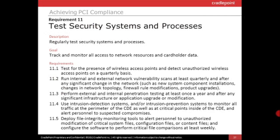One benefit of the CradlePoint routers, if you have a Wi-Fi enabled CradlePoint router, is you can take advantage of the Wi-Fi as WAN functionality, which is essentially where the router acts as a client and can access the WAN over Wi-Fi. But you can use that functionality to scan your Wi-Fi environment for access points and record them on a daily or regular basis. That way you have a list, and it's something you have to show to an auditor, a list of all the access points in your environment. This provides a way that you can automate that scanning, keep a list of it, and add that to your punch list. As you check off each authorized access point, if you have one that's been on there for more than a day or two that you don't recognize, it's probably something to look at.